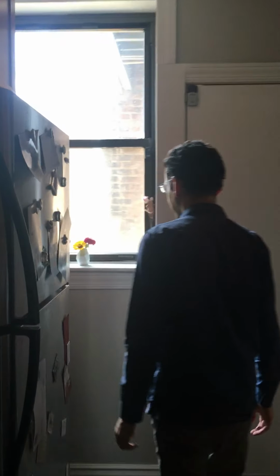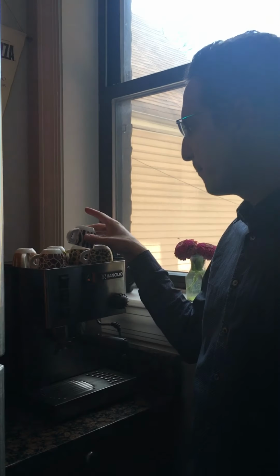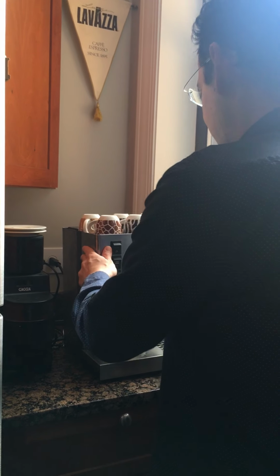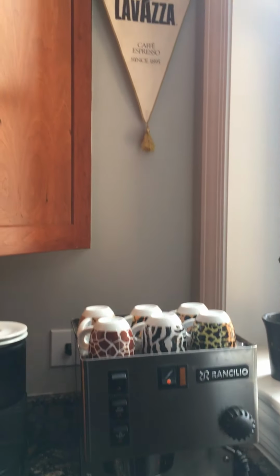So here's my setup. As usual, a little different today. We have these Dunkin' Safari cups. They're kind of retro from the 80s or 90s. And let's just get right down to pulling the shot. You can just keep it on the machine for a second while I empty the grounds from last round.